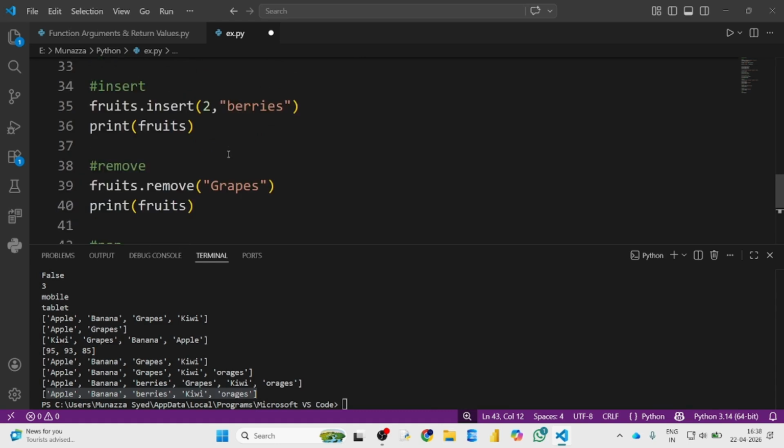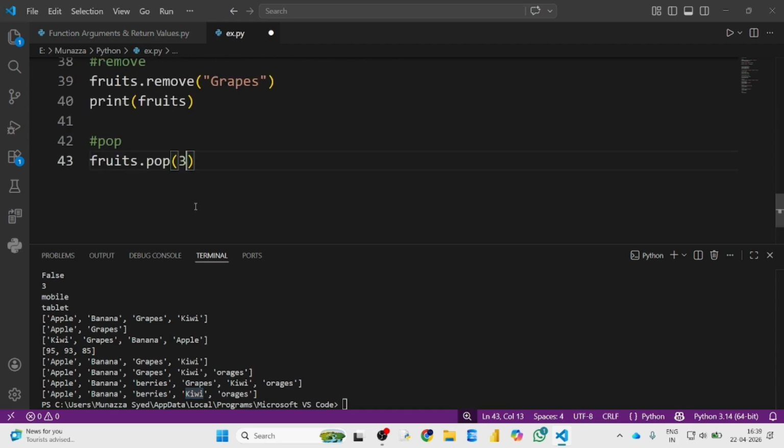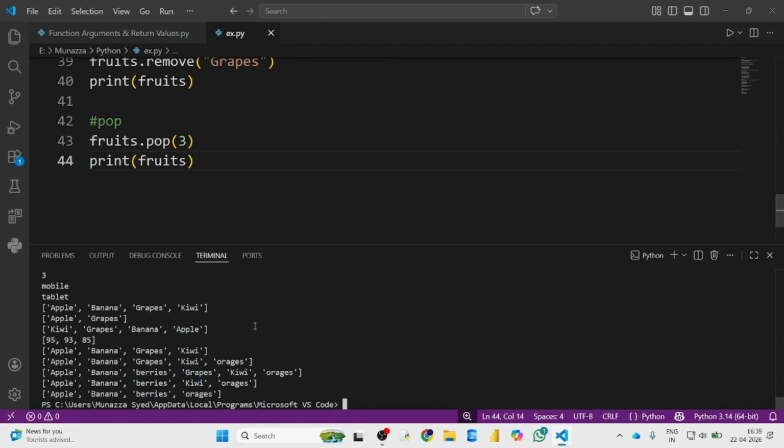So if you want to remove the element kiwi, let's look at the latest list, not the list which we created earlier, because now we have made a lot of changes, right? So index of apple is 0, banana is 1, berries is 2, kiwi is 3. So I want to remove kiwi. So I will write index 3 should be pop and let's print the new list we have and you see that kiwi has been popped out.